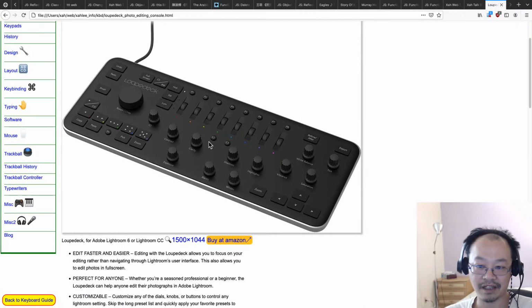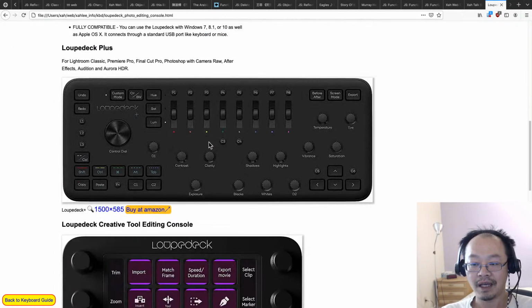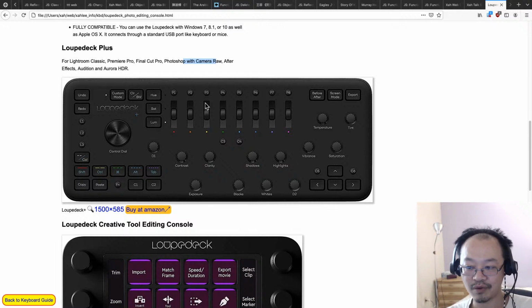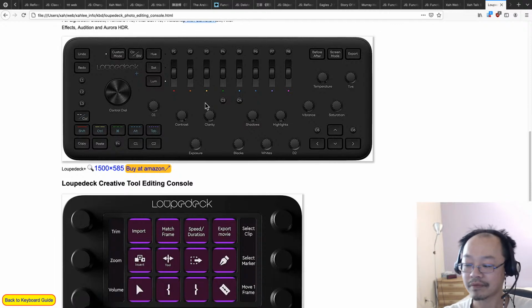It's fantastic. And then this version, Loop Deck Plus, this is for Adobe Lightroom Classic, and it's also for Premiere Pro, Final Cut Pro, Photoshop with Camera Raw, and a few other applications. So this one is for image editing plus video editing.